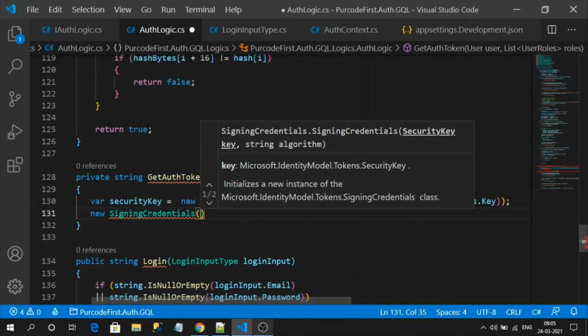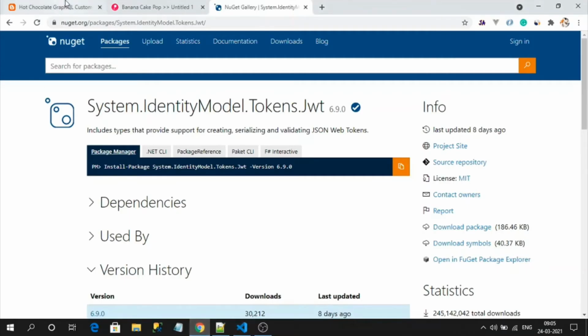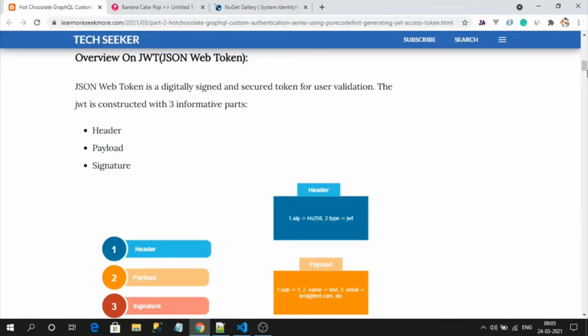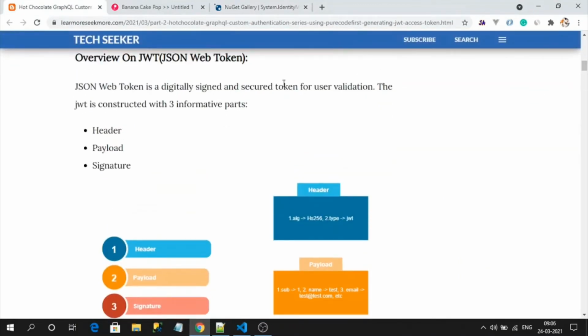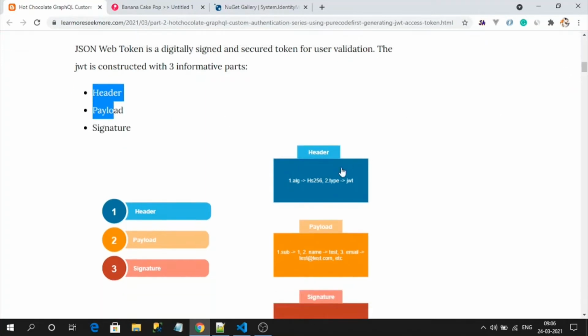So let me show you one overview image of how our JWT token will look. If you know, well and good. If not, just take a look here. What does a JWT actually contain: header, payload, signature. So JWT is made up of these three blocks. What does the JWT header contain: HS256, some algorithm.